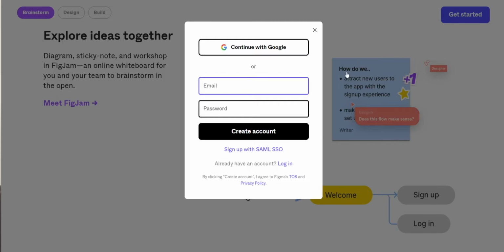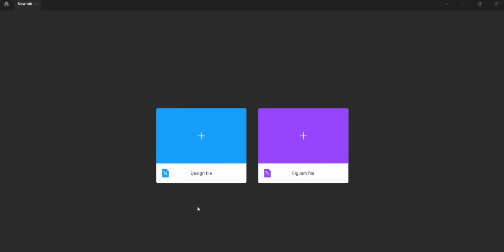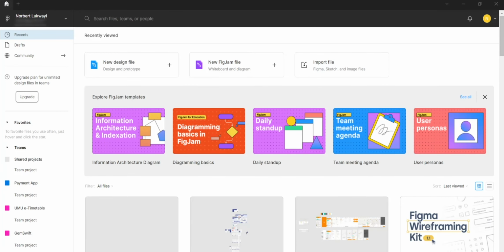So just go to figma.com or just search on Google for Figma desktop, and the first search result you get will be one that will enable you to download Figma, in most cases anyway. So the first thing you see when you open Figma is a little home tab. This is where you will manage all your projects, all your files and FigJam boards.